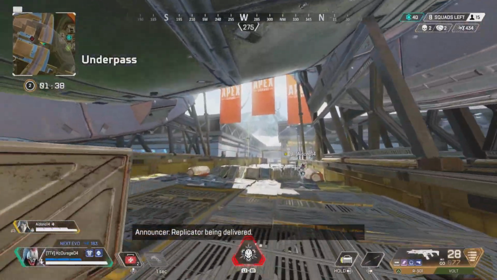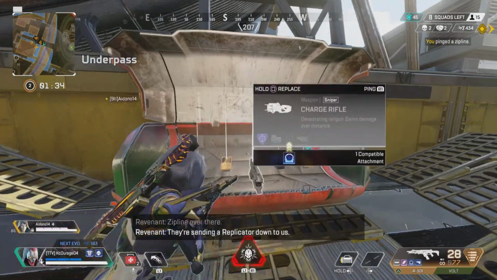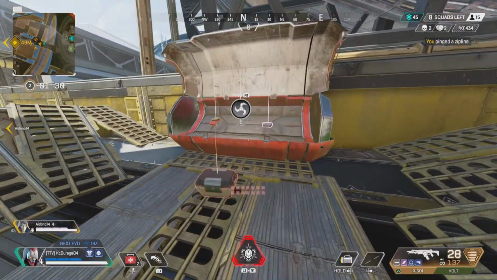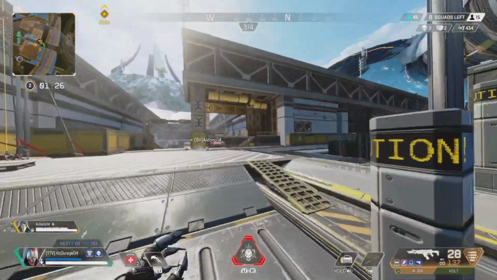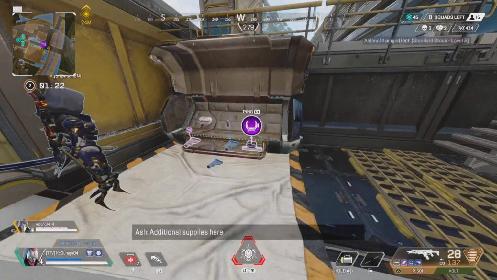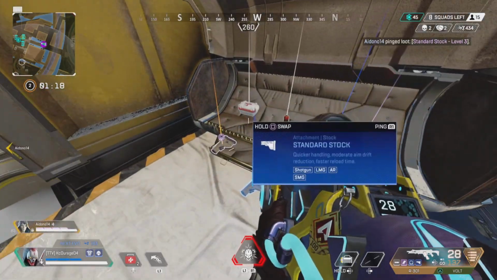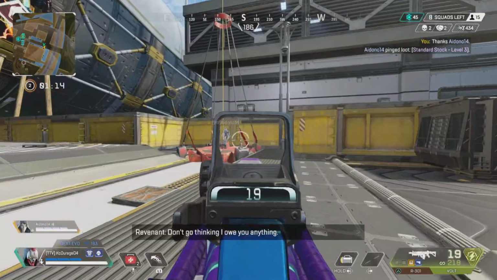Replicator being delivered. Zip line over there. They're sending a replicator down to us. Give me that. Oh, that's perfect. Wait, no, that's additional supplies here. Oh, I don't even know. Standard stock here. Level 3. Ooh, I'll take the plate. Don't go thinking I owe you anything.